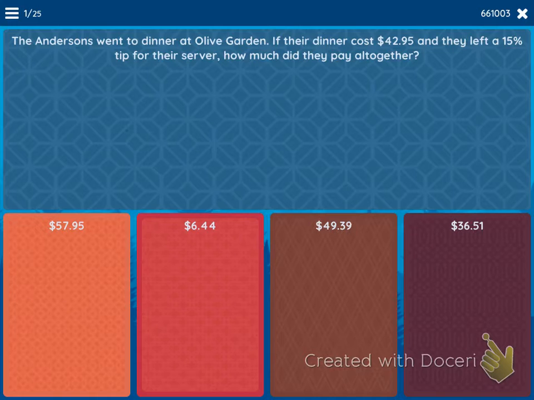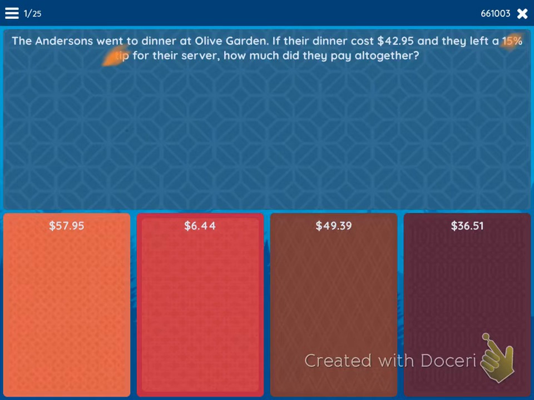Wanted to offer you a little bit of help on your homework just because I know it was our first day that we did this and it went a little quick. So here we can see that we're dealing with a tip. And as soon as we know that we're dealing with a tip, we know that we're going to add. So it's the tip and it's 15%.